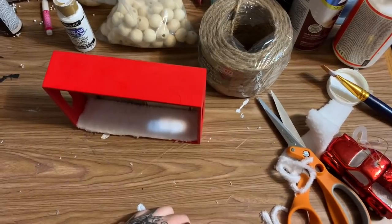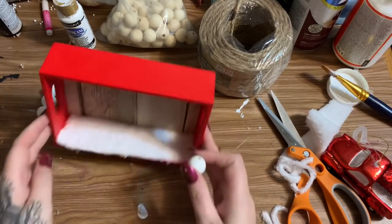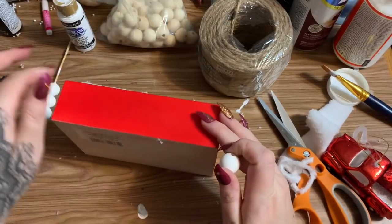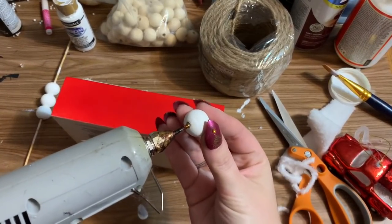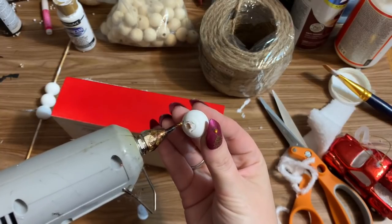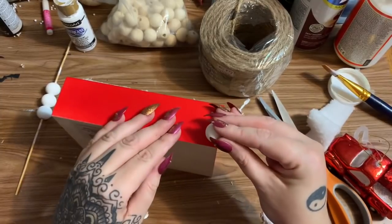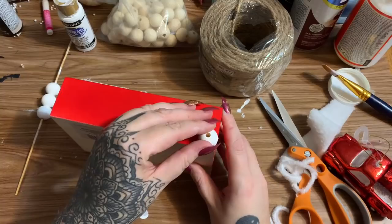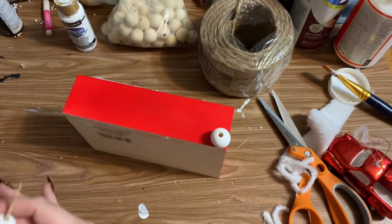And now I'm going to reach down here and get the beads, which I said these are dry. And then I'm going to glue them. See, this is the bottom. Of course, we're going to glue it to the bottom. And I'm just going to put a blob of hot glue right around here. Please don't run everywhere. Just put it right there. Try to get it. There we go. All right.